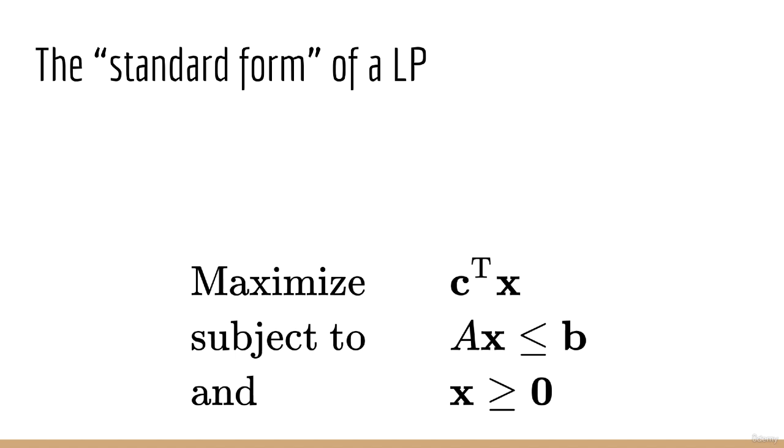In fact, if you look at a more typical definition of a linear program, like what you would find on Wikipedia, it would look like this. As you can see, there is only an inequality constraint and no equality constraint. In addition, there are no bounds. There is a constraint that x must be greater than or equal to 0 by default.